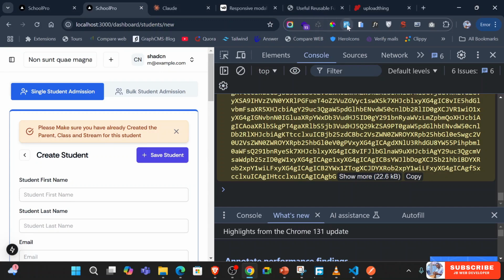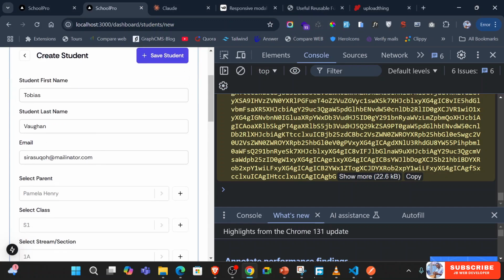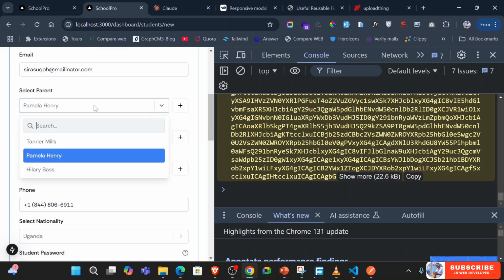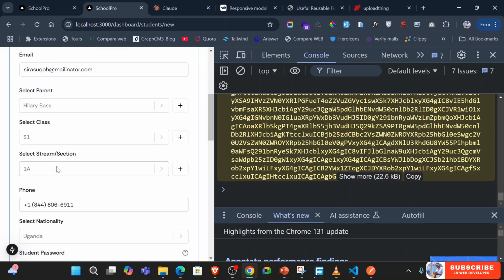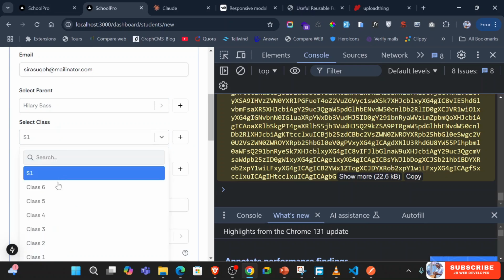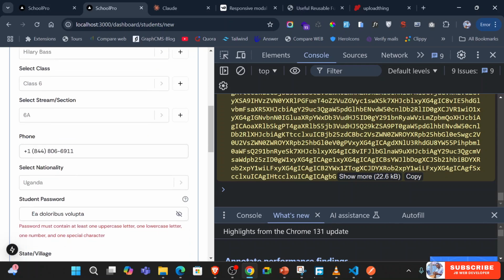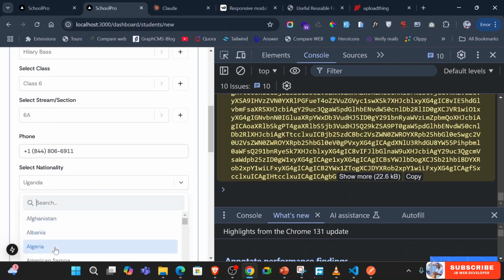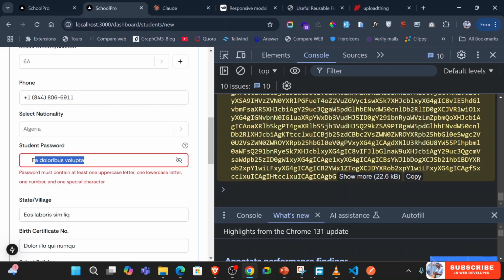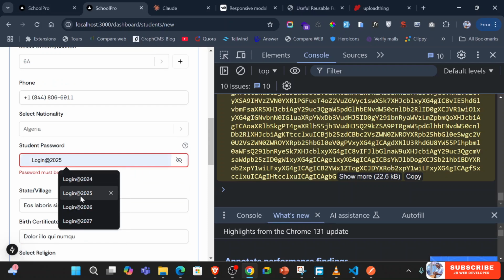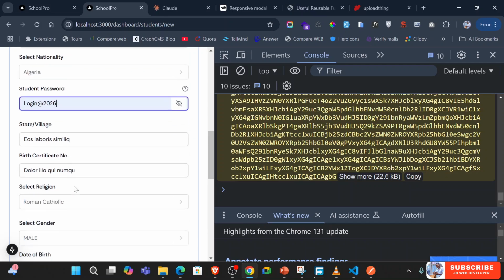Okay, so I'm just going to create the third one and we see how this is going to work. So just create Tobias, the parent. Let's put this one in class 6A. And then of course, just choose another country, Algeria. And then this is going to be login 2026.